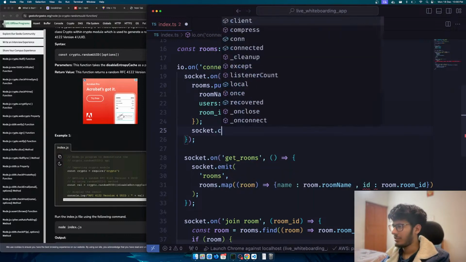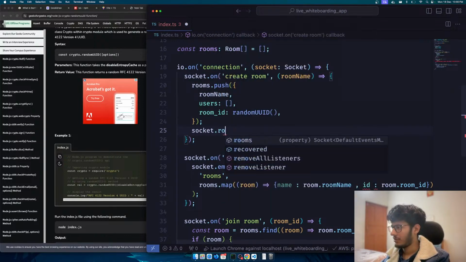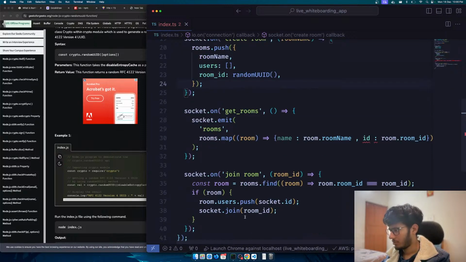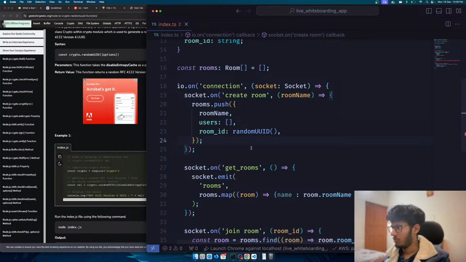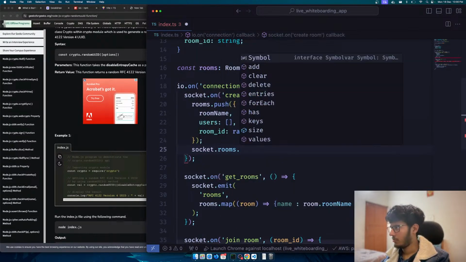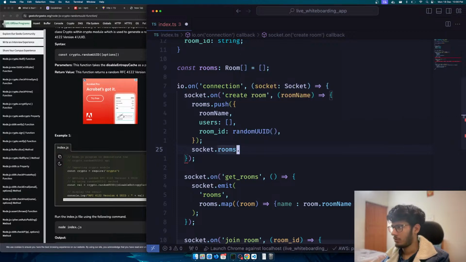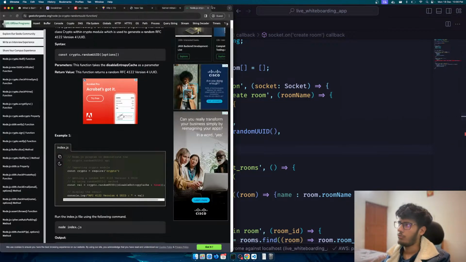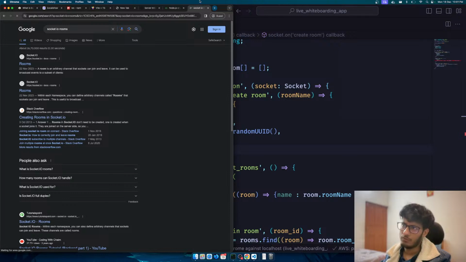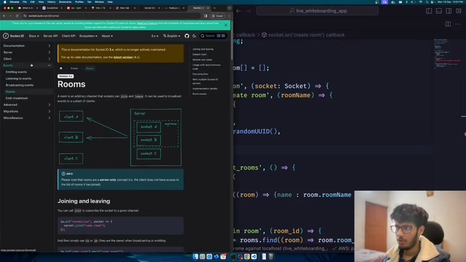Is it socket.create room? Is that a function, like rooms.something? What do you mean by socket.rooms? What is socket.rooms? I don't know. I'm maintaining my own instance of rooms, but do you have rooms?